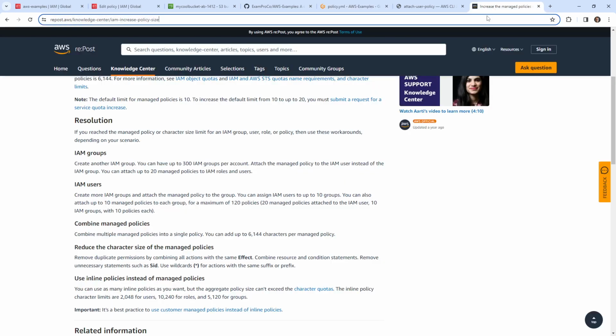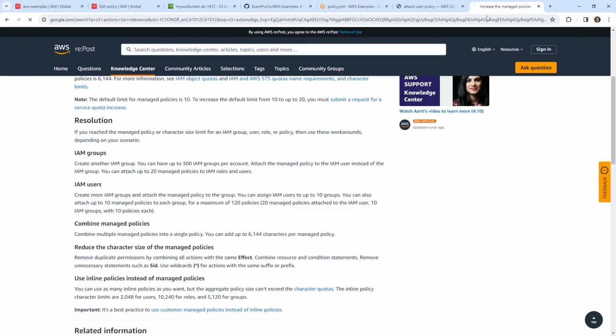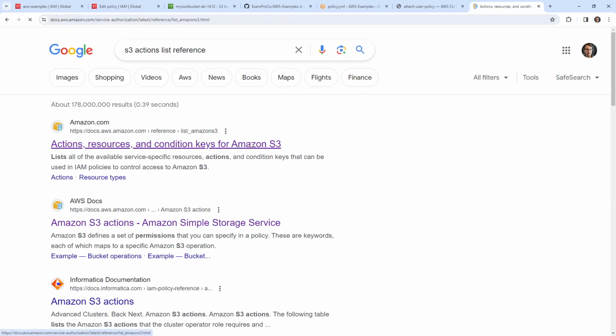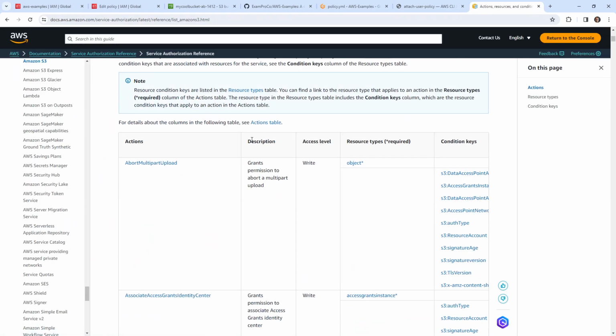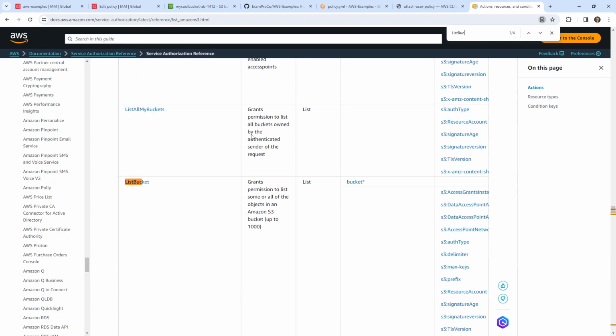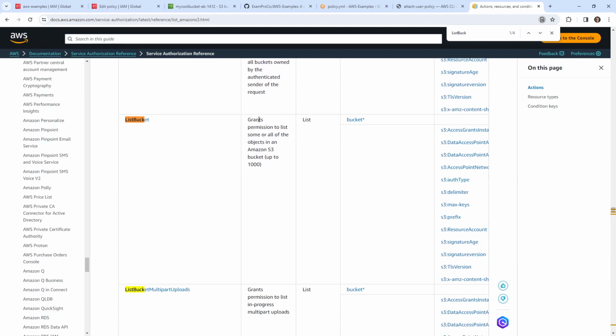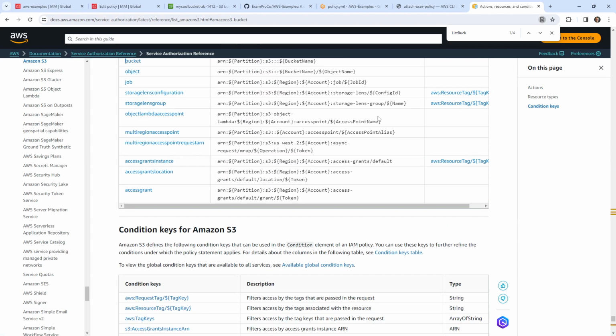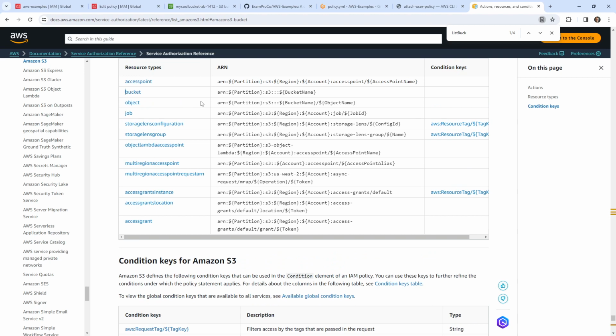But let's go back and take a look at the actions and see exactly what. So we'll go here, and we'll go here, and we'll look for list bucket. And so notice it says grants permission to list some or all buckets, and then here we have the bucket wildcards. We'll click into that. And so, yeah, we'd have to have a wildcard on the bucket here.